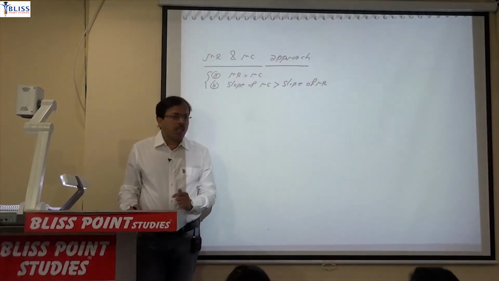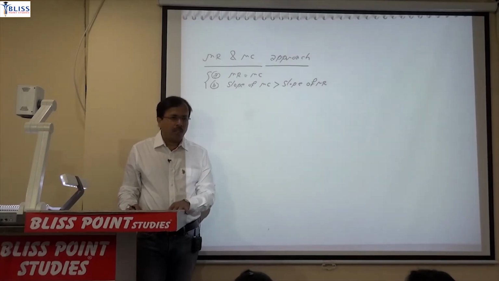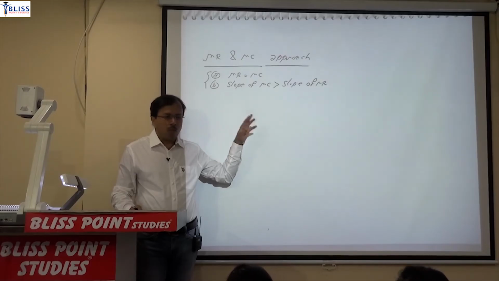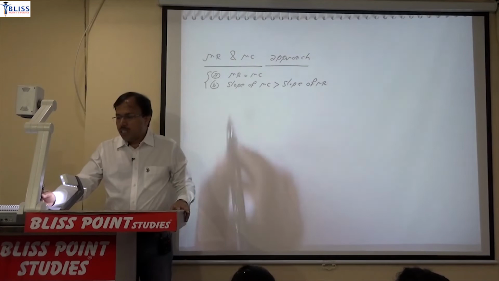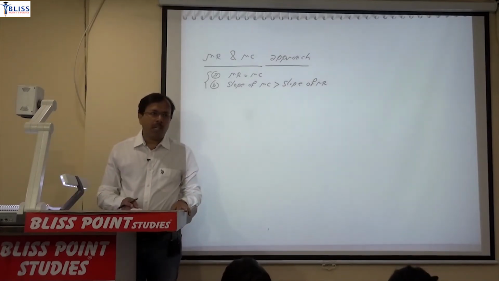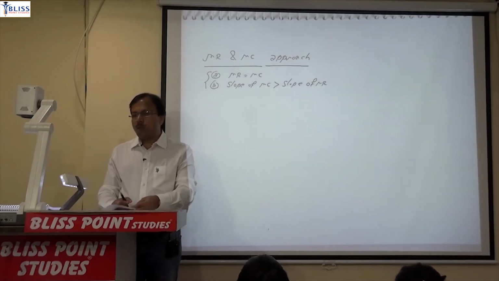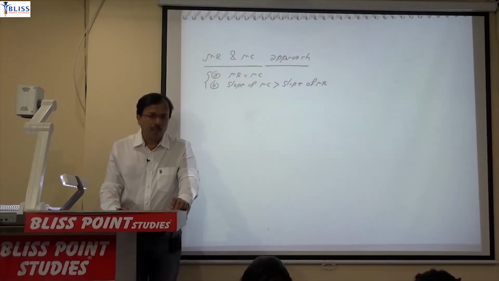ठीक है, आपको आंसर लिखते समय बस इतना यूज करना है. वो जो टेक्निकल नोट लिखा था वो सिर्फ रेस्ट के लिए, एंड यू नो व्हाई यू हैव रिटन दिस. Why? When MR is equal to MC, profit gets maximized. So don't show the technical note, just write the condition for equating MR and MC. Now by using this approach you have to show again three conditions: profit, supernormal profit and loss condition.